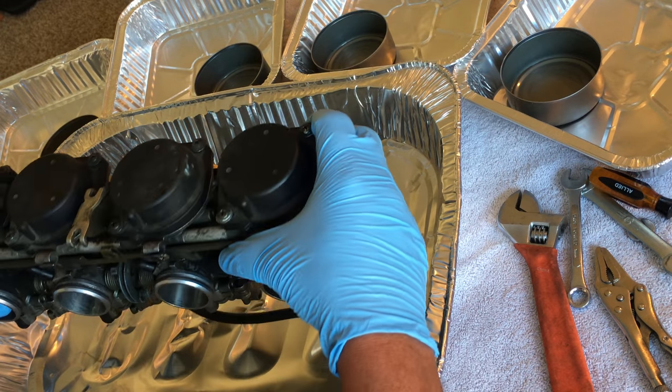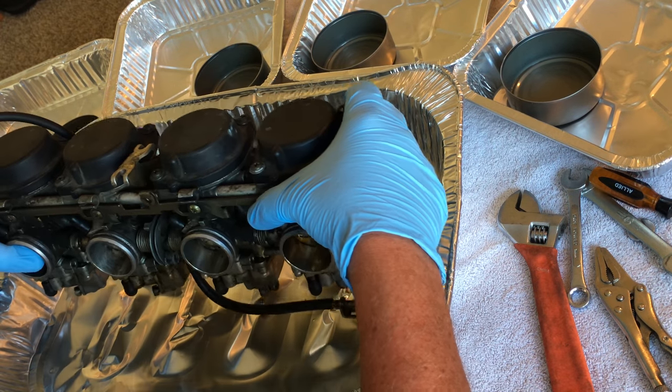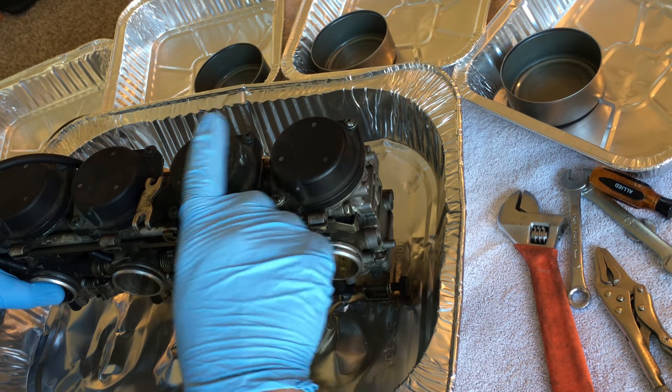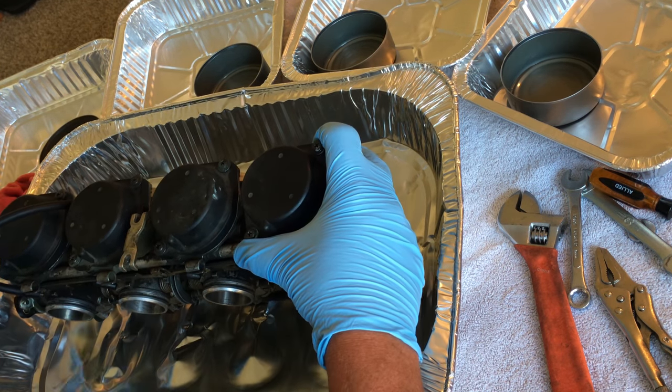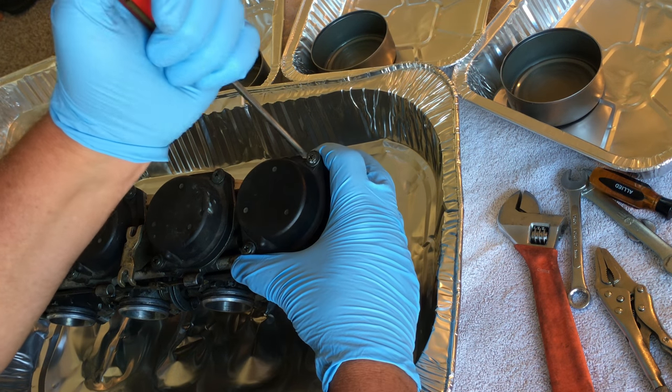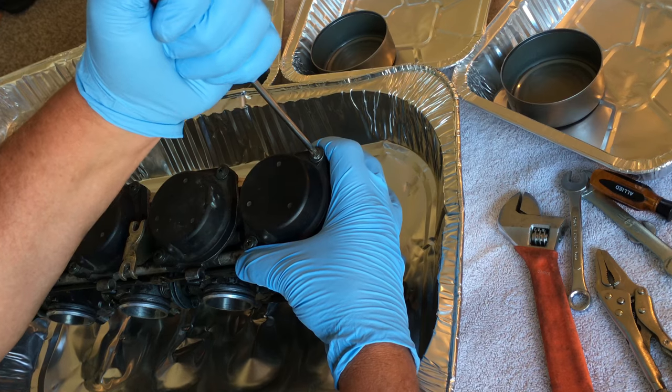But these ones look pretty simple. So I'm going to start taking these off. This is the one closest to my left side, so I'm just going to assume it's 1, 2, 3, 4. So I just have an assortment of tools. Never know what you're going to need, so let me just start taking this apart and see what's in here, because I sure don't know.